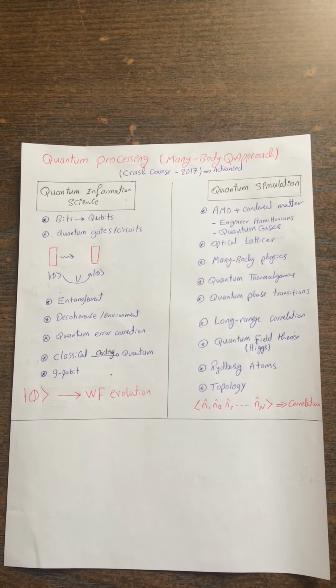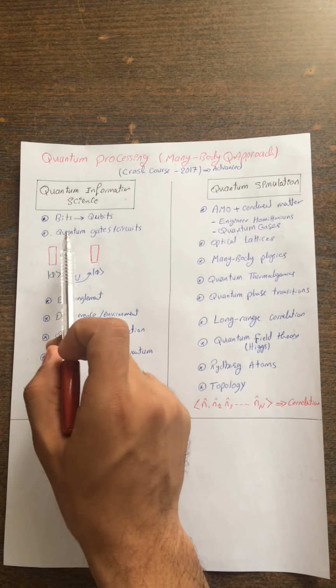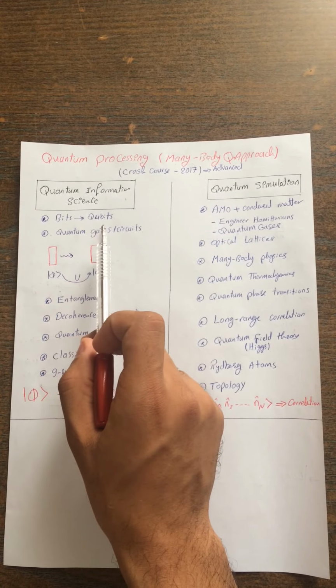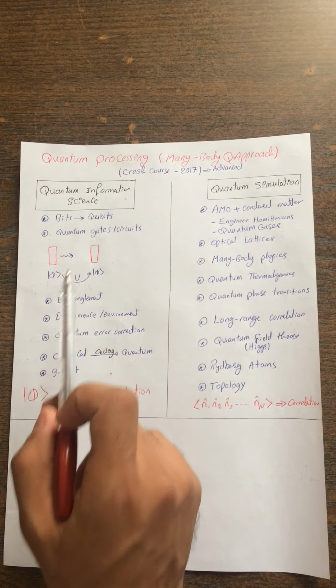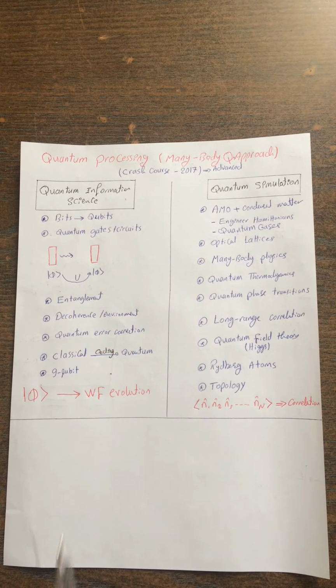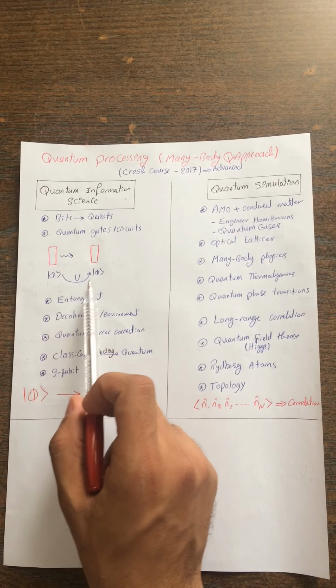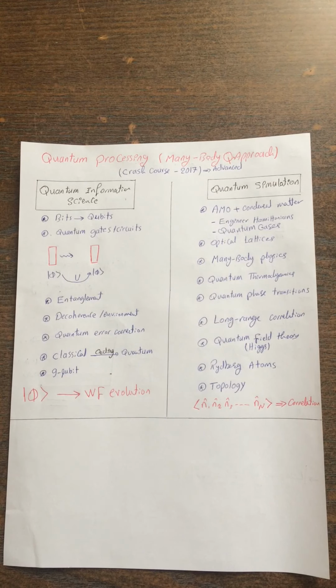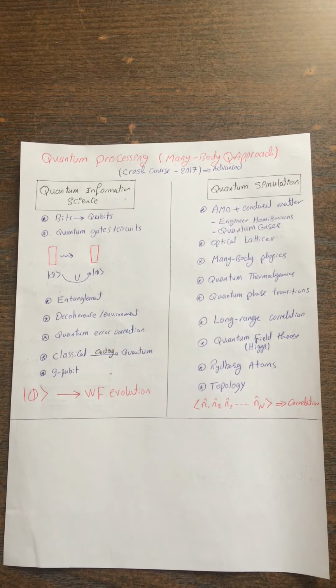The quantum information theory part, the first part of the course, will transform the ideas of bits into quantum bits. The quantum bits will be traced out in a circuit, called a quantum circuit. You will also see some of the quantum gates and the operations that can make this coherent evolution of our wave function, represented by phi, as quantum bits.